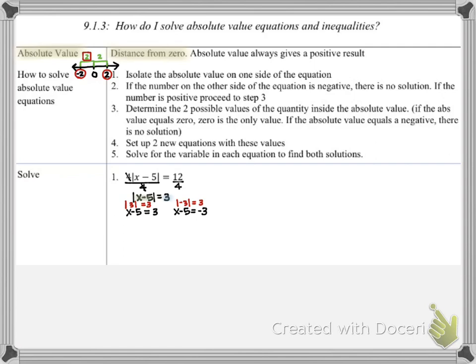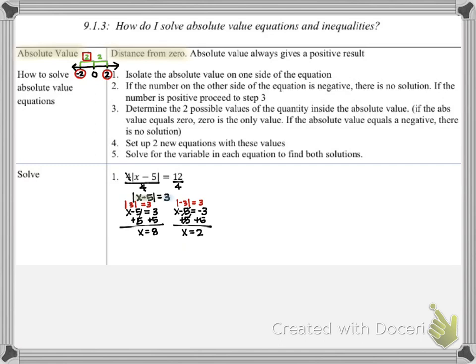Now, once you've done this and we split them out into our two separate equations, now they're basic equations. This is stuff we know how to handle, no problem. So I'm going to go ahead and solve these little itty-bitty equations. And that's going to give me x equals 8. And if I add this one here, let's cancel, and I get x equals 2.